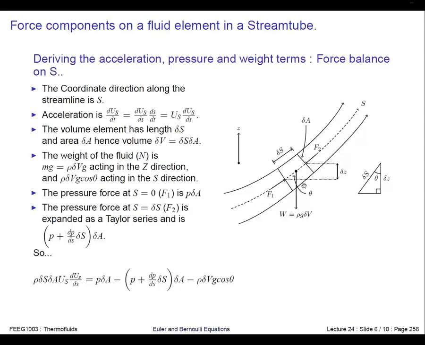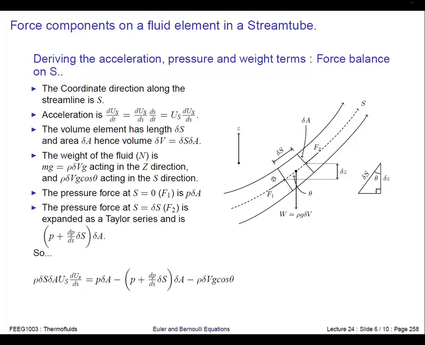So I would need the weight acting in the z direction, I need the component of that acting in the s direction, and I work that out by taking cos theta. So cos theta is effectively the angle between the hypotenuse ds and the angle of the actual force. This we define as theta, and this gives me the component of the gravity force acting in the s direction. And then we start thinking about the pressure forces.